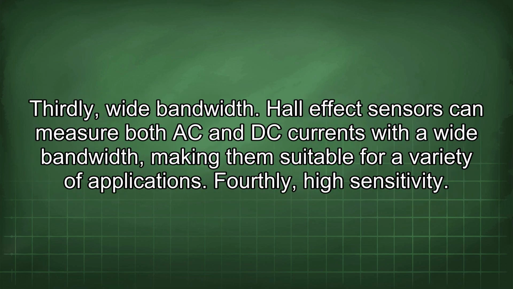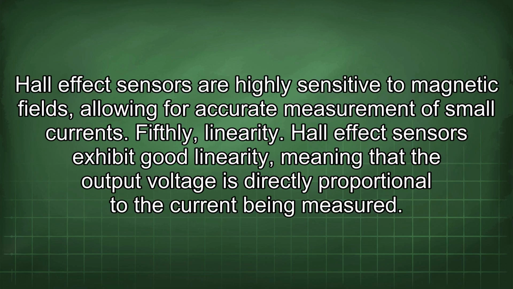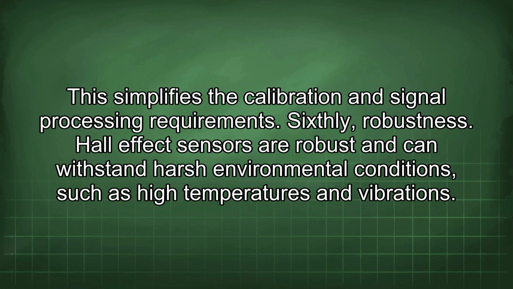Thirdly, wide bandwidth. Hall effect sensors can measure both AC and DC currents with a wide bandwidth, making them suitable for a variety of applications. Fourthly, high sensitivity. Hall effect sensors are highly sensitive to magnetic fields, allowing for accurate measurement of small currents. Fifthly, linearity. Hall effect sensors exhibit good linearity, meaning that the output voltage is directly proportional to the current being measured. This simplifies the calibration and signal processing requirements. Sixthly, robustness. Hall effect sensors are robust and can withstand harsh environmental conditions such as high temperatures and vibrations.